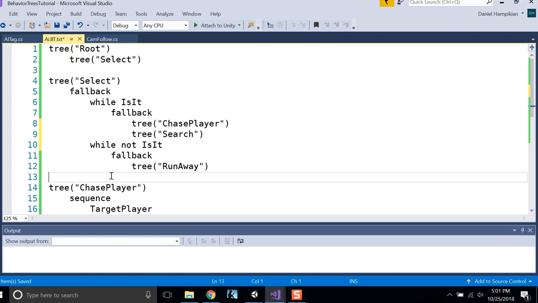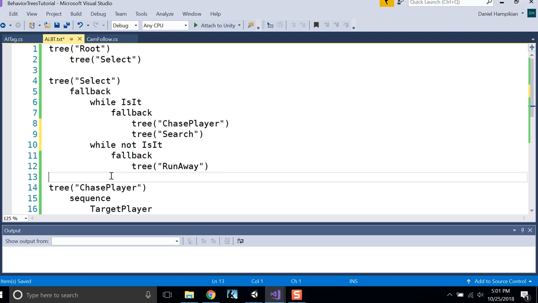sequence, which is search for player, and we'll pass in a range of 10, so we can wind up anywhere within 10 of the player.